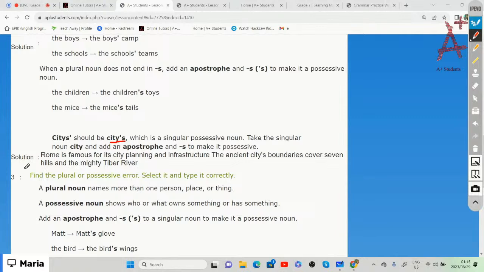So we add an apostrophe and an s. City is a singular noun, so it takes a singular possessive form, and we add an apostrophe s to make it possessive, right?